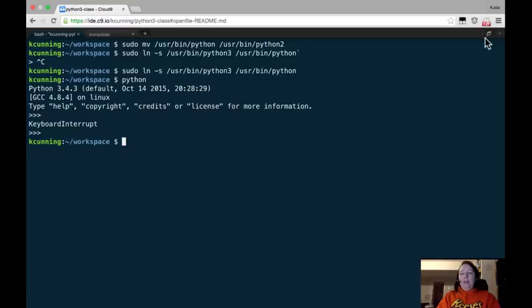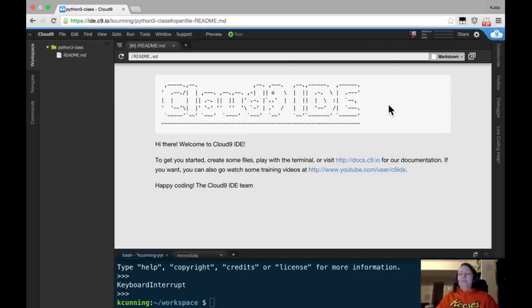Let's start talking about just the basics of working with Python. There's two ways that you're mostly going to be working with Python. You'll be working with it in something called the REPL, which is the read, evaluate, print loop, and the editor. The REPL is a really nice place to learn and play around. I spend a large amount of my day in the REPL. It's not a place where you would save code. It's a place where you mess around.